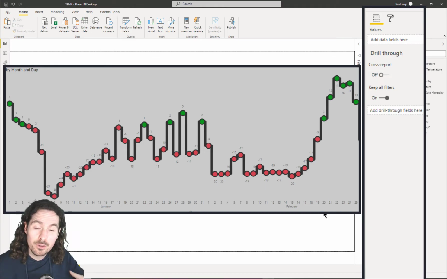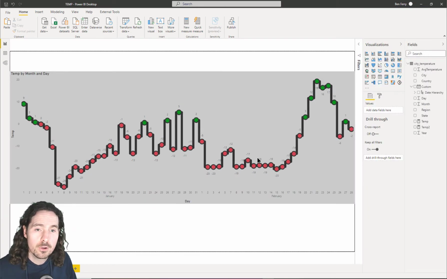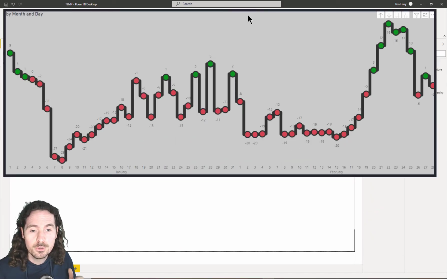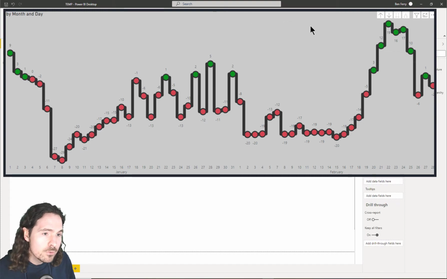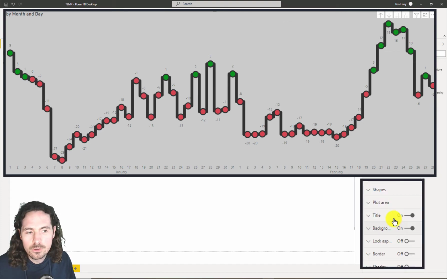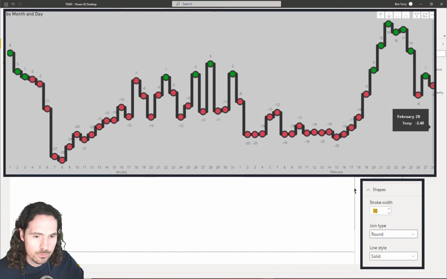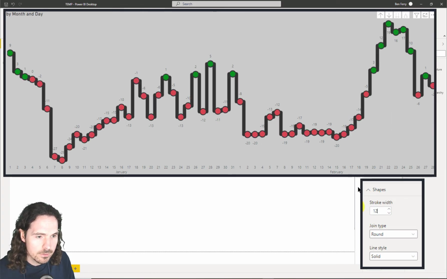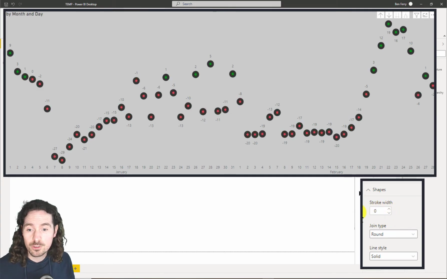looks, first of all, very different from a standard Power BI visualization. You could well argue and say, okay, but is that a really good way to display data? I think there are certainly going to be some use cases where that is going to be helpful. Of course, you can do a lot with it. You're not just changing the thickness of the stroke width. I think I've already hit maximum there, so make it as large as you can there, which apparently is 12. You could even say, I want to switch them off completely, so you're left with just the points. That's probably pushing your luck a little bit.